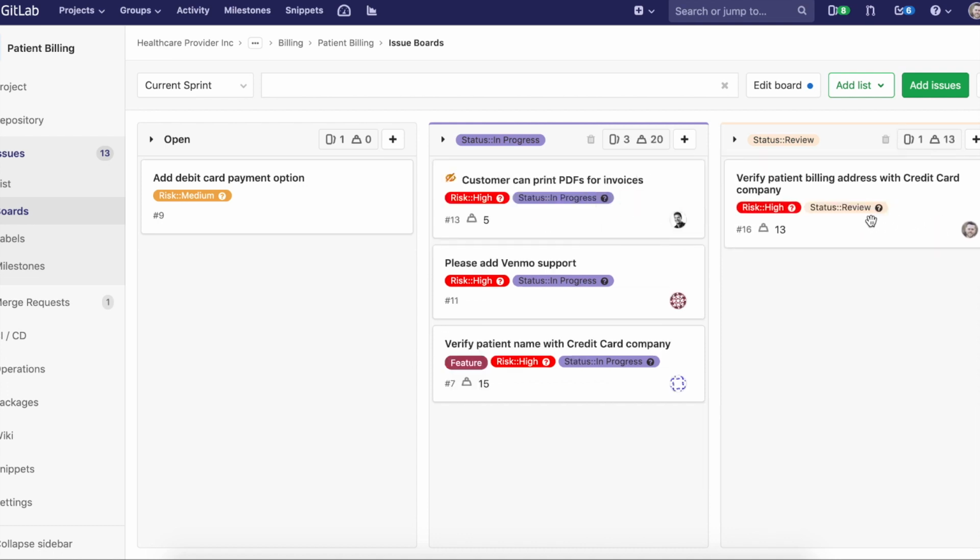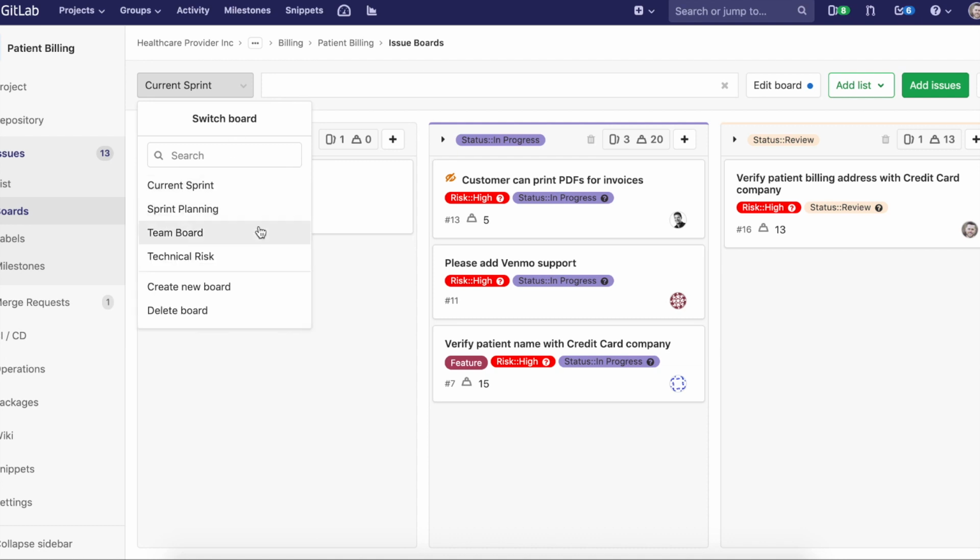This is how you can build out your workflows. Let's say I move my issue from in progress to review. We can see that the status review label has now taken ownership and removed the in progress. So this gives us a very easy ability to filter if we want to see if anything's in a specific or correlated with a specific tag.